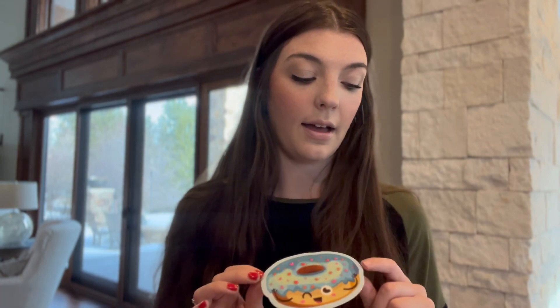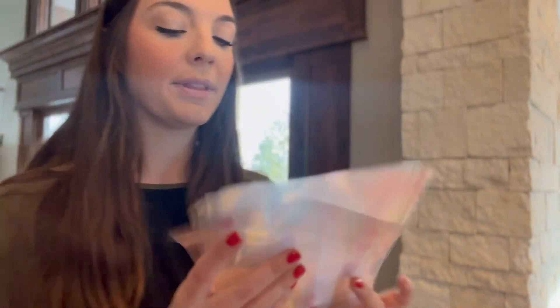Last year I just put a sucker on them, but my mentor teacher is giving out suckers, so I don't want to give suckers too. That's why I switched to doing a little goodie bag. Now I'm going to show you what's inside. It's not much, but it's something. I got these clear bags also off Amazon — I'll link them below. These were only $4 and the tags were like $7 or $8, so we're at about $12 spent.